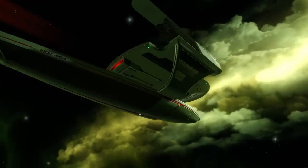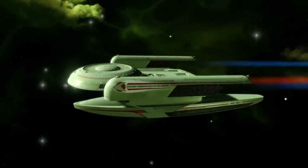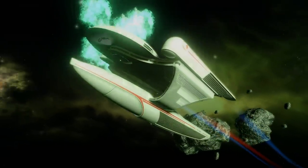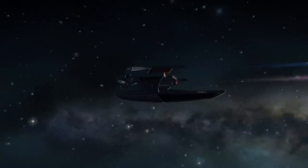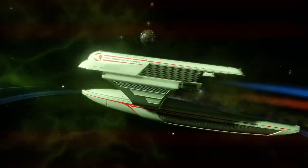This is because the shielding was adaptable and developed to weather and protect this small craft from all sorts of natural hazards that it might encounter, such as gravitational shear and various radiations. It could not deflect major impacts or energy weapons, as it simply did not have the power to draw on, but again, that was not its purpose. Should the Oberth encounter an interesting collapsing star, then they could get closer and remain longer than most Federation vessels. However, should they come under attack, well, they were expected to power up their warp core and flee, not engage.